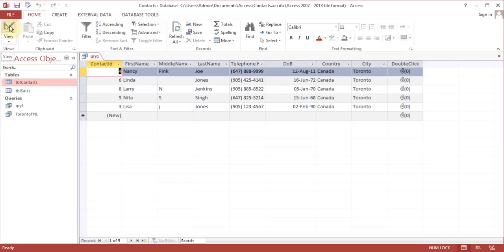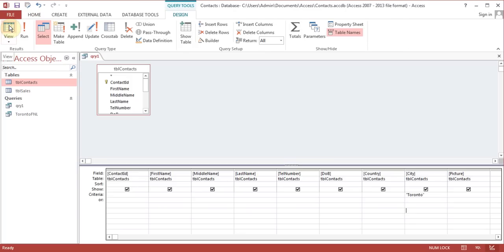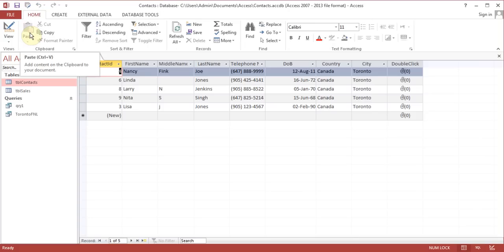I can come back to the design view and I come back to the design of the query. So everything in Access has the front end, which is the actual results, and here the design view is the designing of the query. And I could do multiple. I could do 2 criteria. So I'm trying to type Canada and Toronto, and if I run, it will try to match both criteria, which in this case is the same.